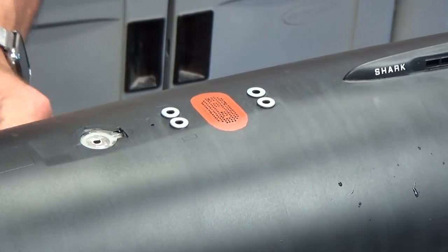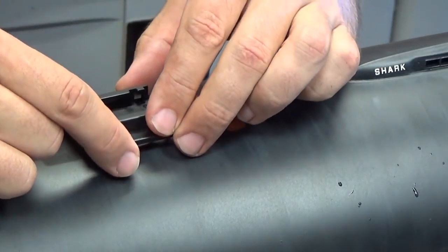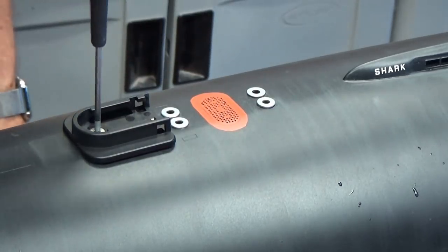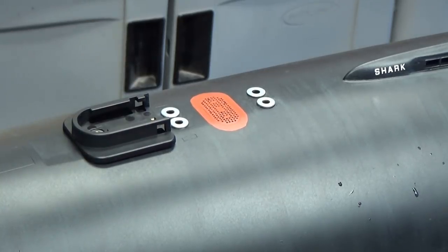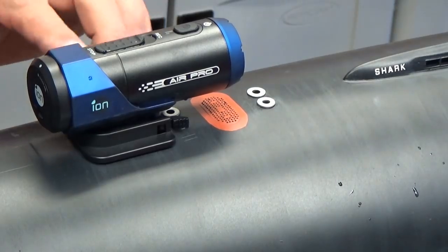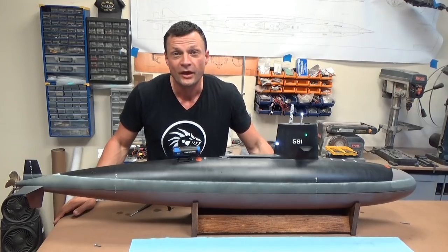And what we're gonna do is align this small brass pin with the small hole, drop it down, put the screw down into the big hole, and tighten it down. And what we've got now is a rock solid mount for the camera system. And the neat thing about this is the entire thing simply slips back and locks into place. Now we've got a little DSRV kind of looking camera system pointing towards the sail, catching some really interesting footage as it operates.